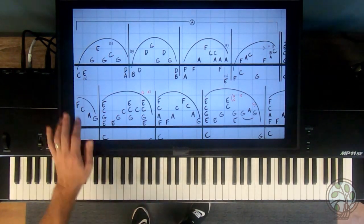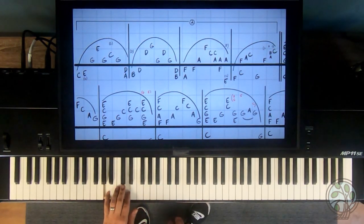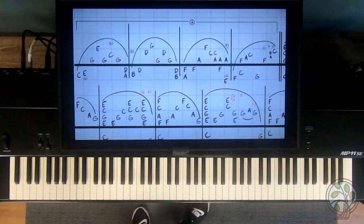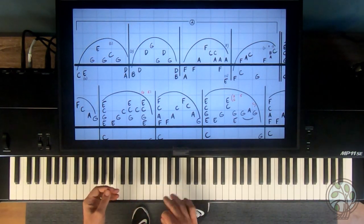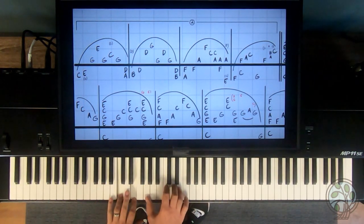Okay? So that first measure again. All right? Going into the second one. So you want to hold the pedal down on that, because the electric guitar is just picking those strings and letting them ring. So we want to let our strings ring too.